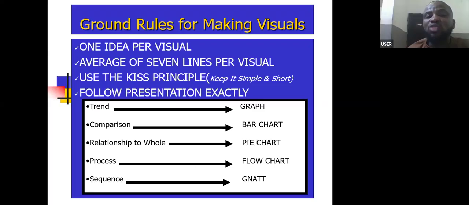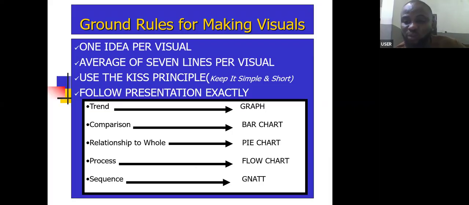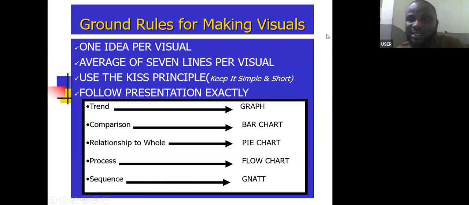Now, ground rules in making visuals. Please, this class will continue by 1 again, because I'm taking today. Dr. Michael will come in tomorrow. I'm coming in today so that Dr. Michael can use tomorrow to teach PowerPoint presentation. I don't want to be too fast, so that we have what we talk about in our next 1 hour.